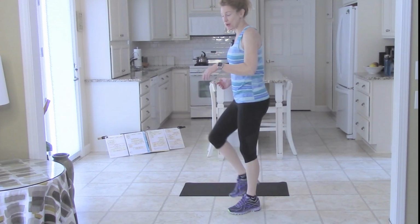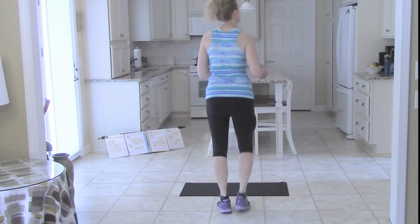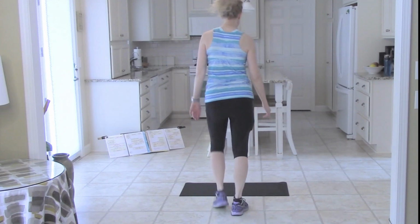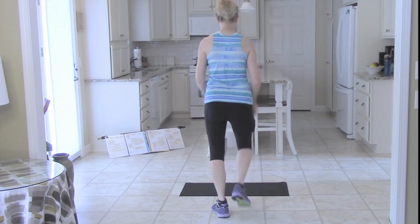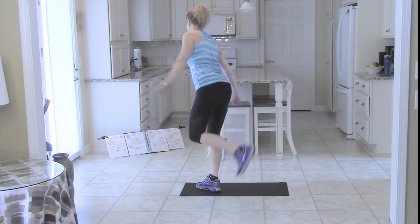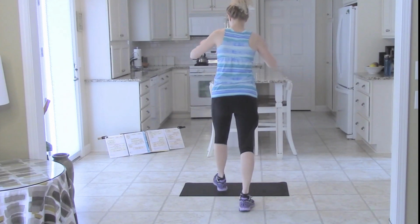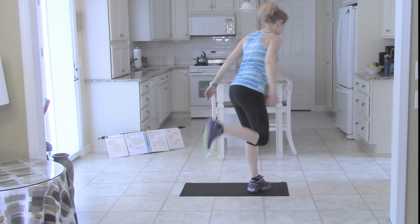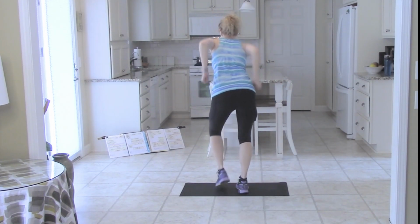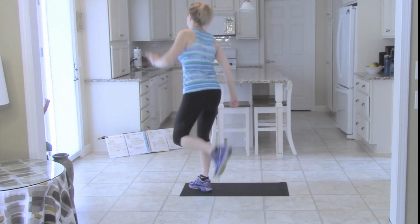We've got one more combo. Two basics. Ham repeater. Two basics. Ham repeater. You give me basics. This is called a split basic. Ham repeater. So it's just two lunges back, split basic.